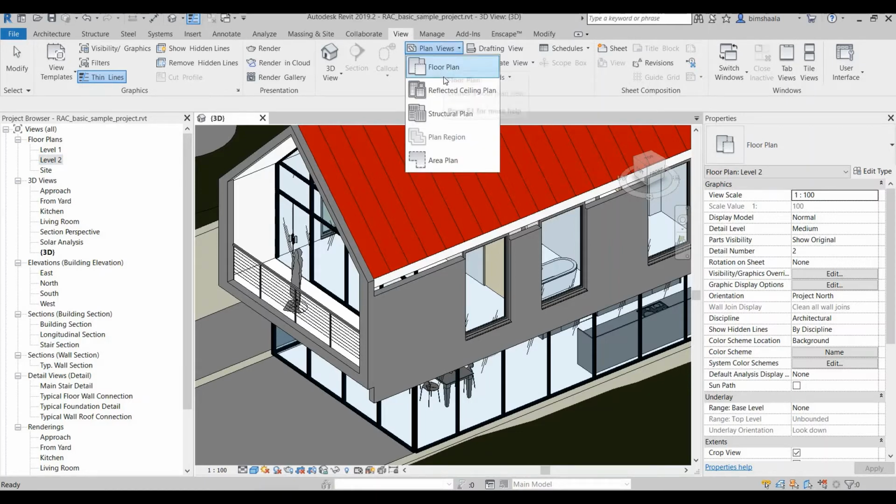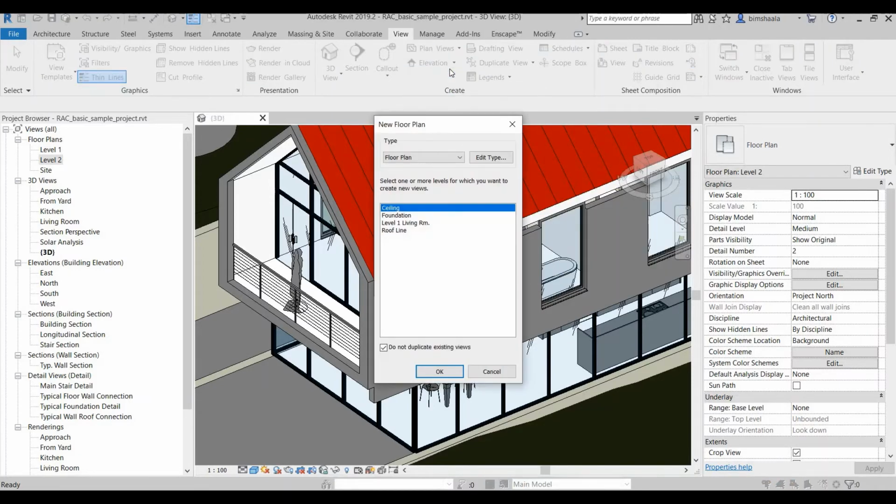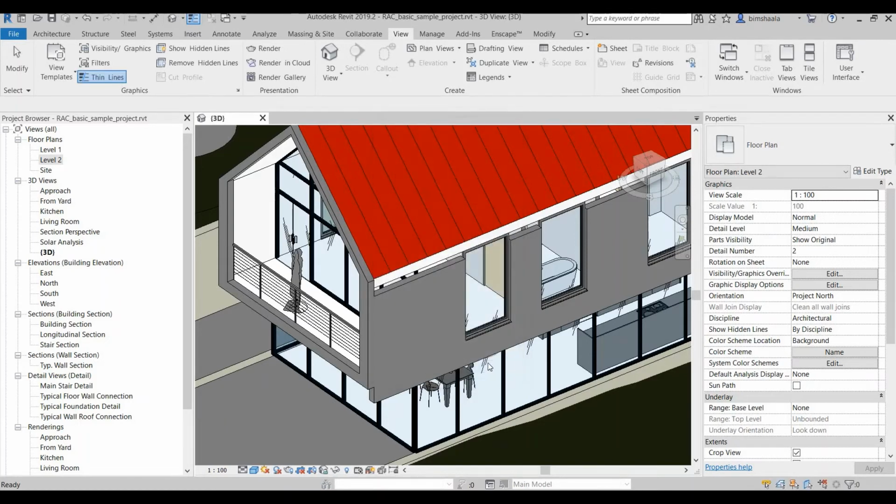So you have options to create new floor plans, new reflected ceiling plans, structure plans, and area plans. If I click on this, I'll just show it to you. I can create a floor plan type for these particular levels in the model. For now, I'm not going to create them.